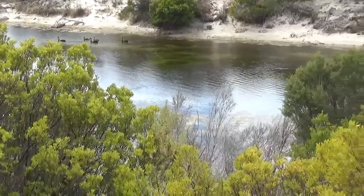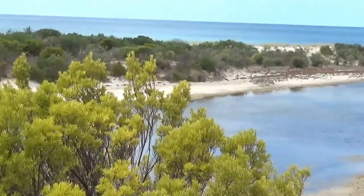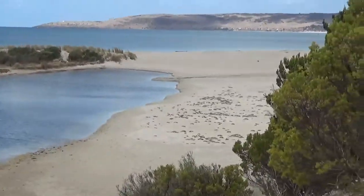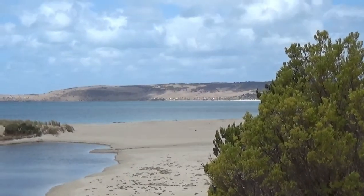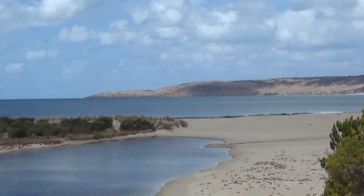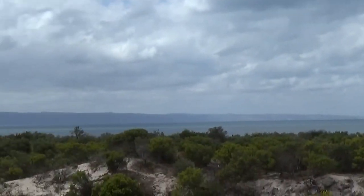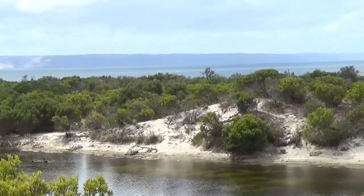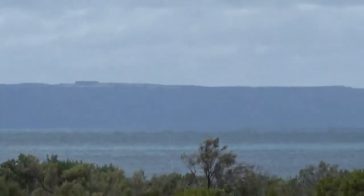This is the creek we've been following. We're doing a walk around that goes through to the beach. It's not actually going out to sea at the moment. Might get a bit of seepage and a high tide, it might get some water, but that's it. And right on that far point is a lighthouse where we were before. Now when I swing around, right off in the distance, over that bit of water, the land you can see over there is mainland South Australia.